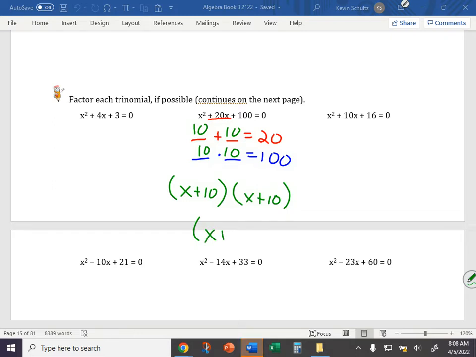He's saying that since these are the same, x plus 10 times x plus 10, should we just write the answer as x plus 10 squared? Okay, and my answer is I don't care. Either way is fine. Okay, x plus 10 times x plus 10 is equal to x plus 10 squared, but you would not have to write it that way if you don't want to. Any others that you want to talk about here that look like they're worth our time discussing?